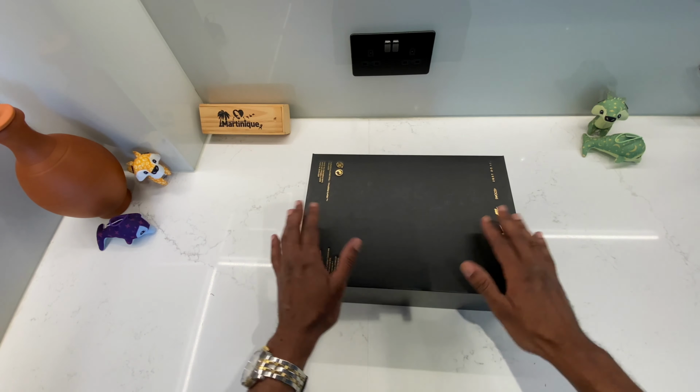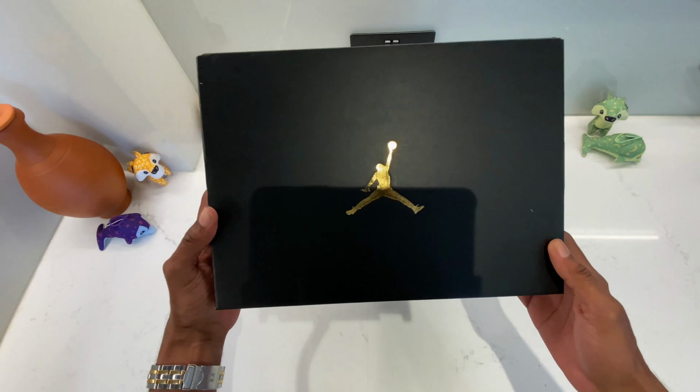Regular and standard Air Jordan box, nothing special.